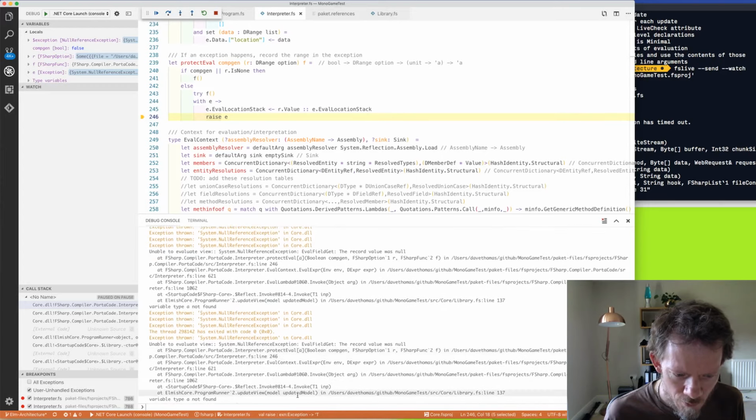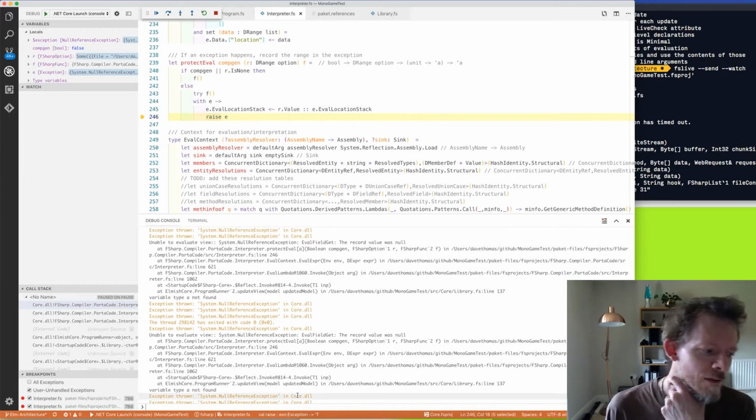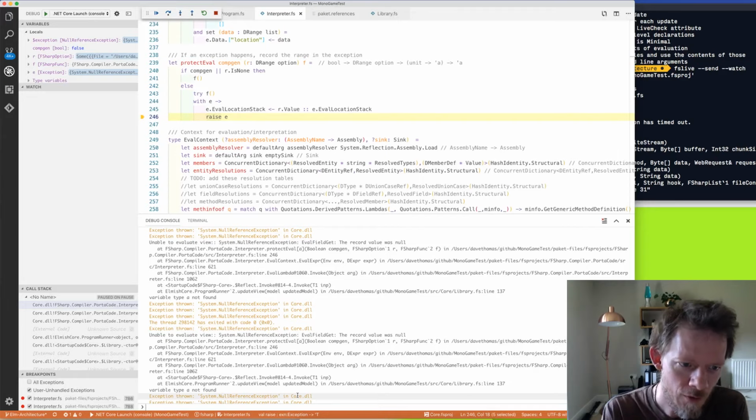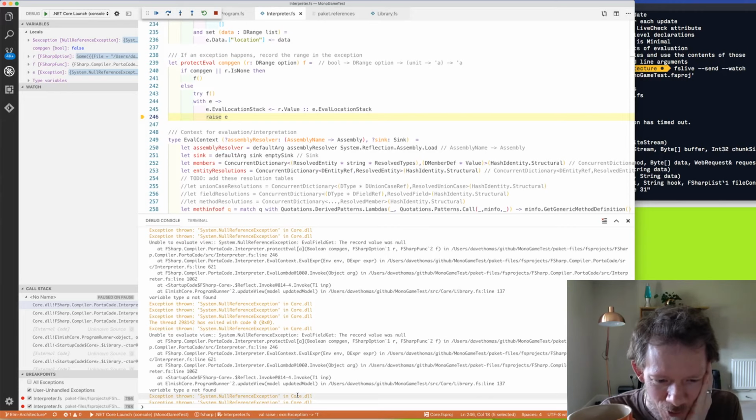Eval context. So this is the thing that people tell you, that in F# you never get nulls, but it's a lie, because you do. You don't get as many, and when you do, it makes you scratch your head. Sometimes a little bit more than in C#.